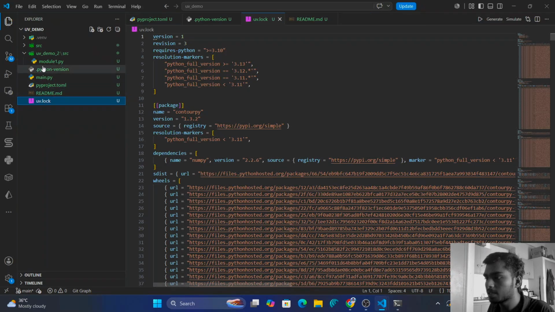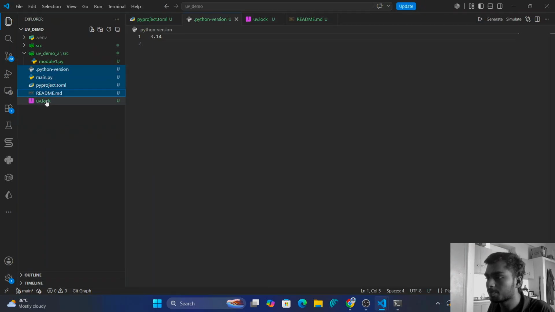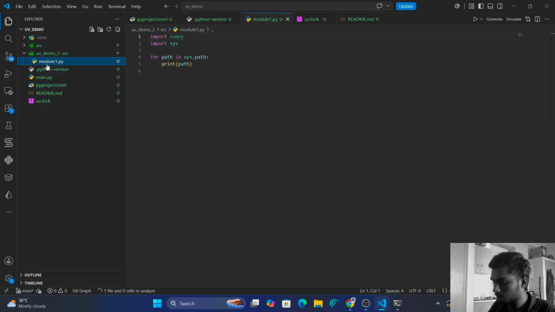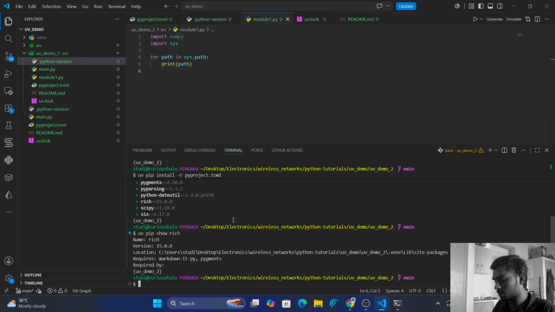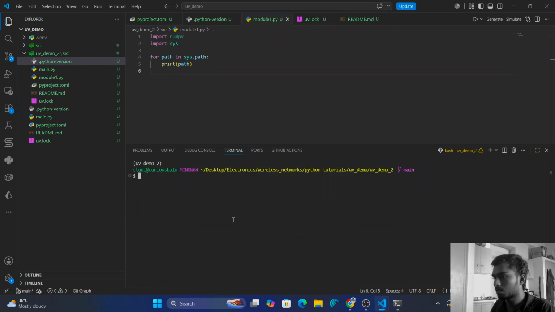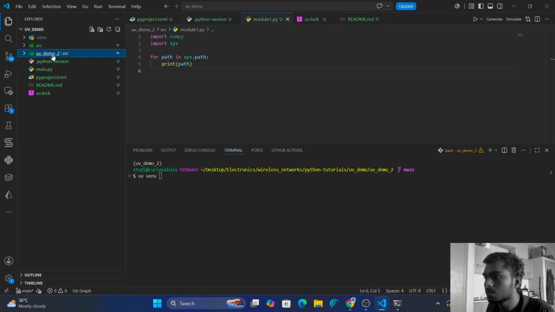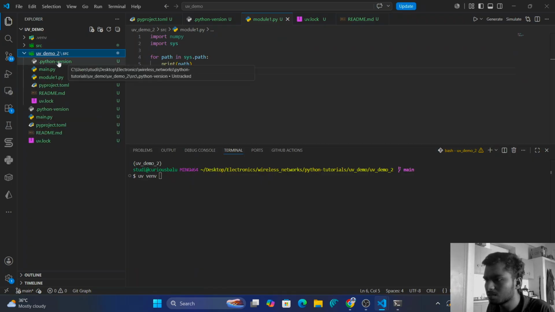Let me copy this Python version, main.py, and uv.lock, and go there. Clear. Let me create the virtual environment here again. I have deleted it. UV demo 2, it's src.